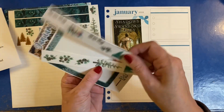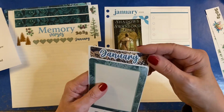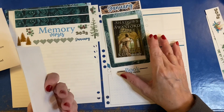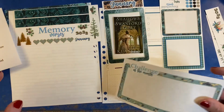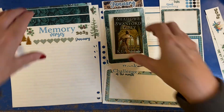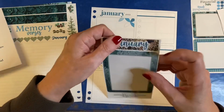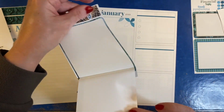I have some deco sheets here with pines, pine cones 2022. This is where my book of the month is going. Oh, that color coordinates, pretty cool. Financial tasks, household tasks, and challenge of the month. So let's start with the dashboard page. And what we're going to do first is just put on the big box where I do my book of the month.